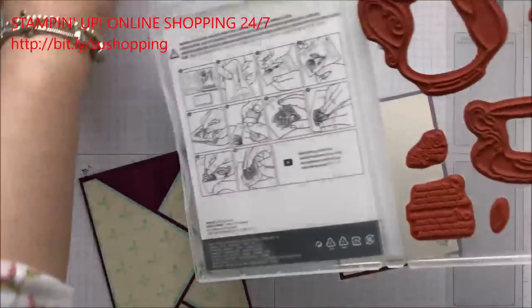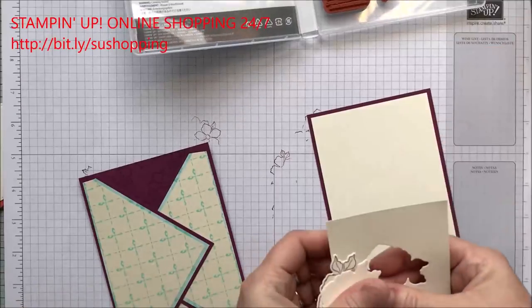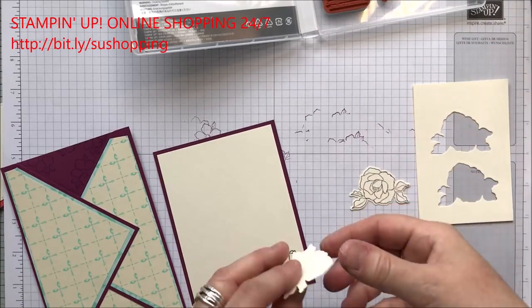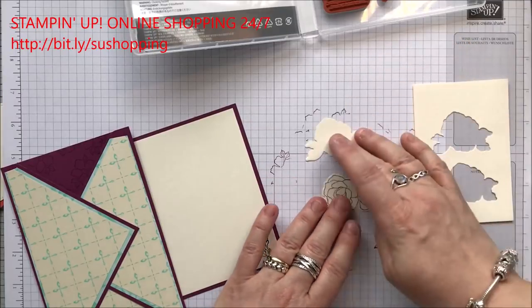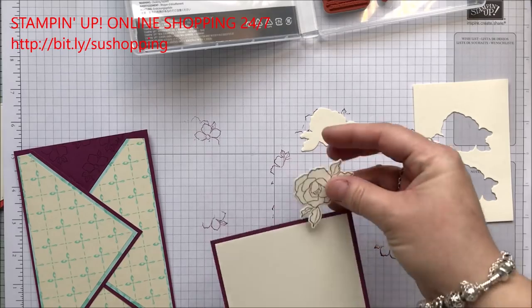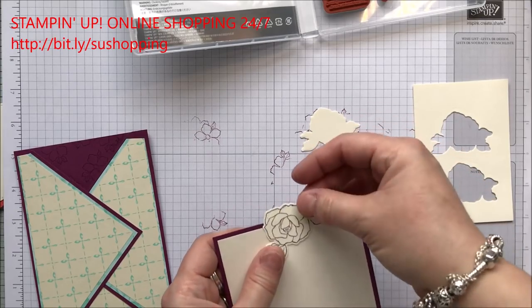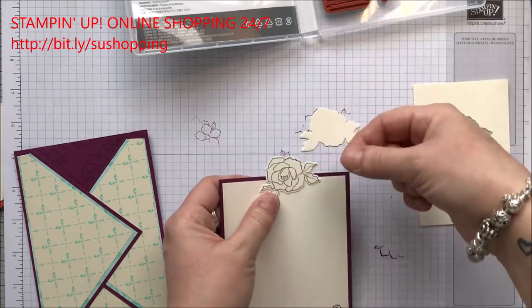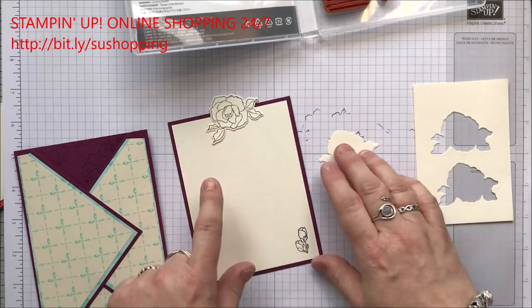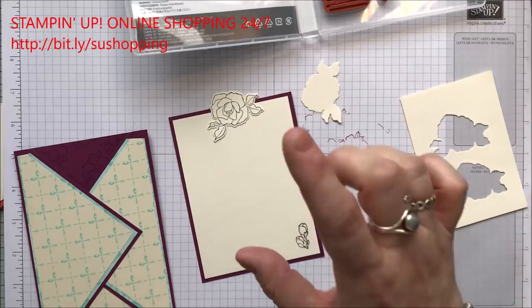And now, let me show you what else I've got. I've already, out of Very Vanilla, stamped and cut 2 roses, because these are actually going to be the little tab that goes on the top, so you can pull it in and out. So, we're going to have one on either side, so they're going to stay there just for a minute.